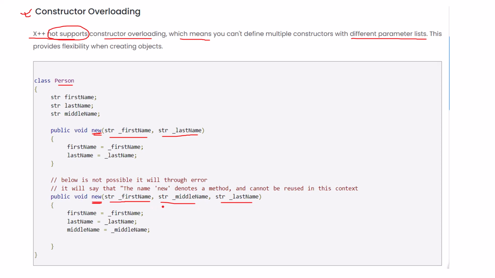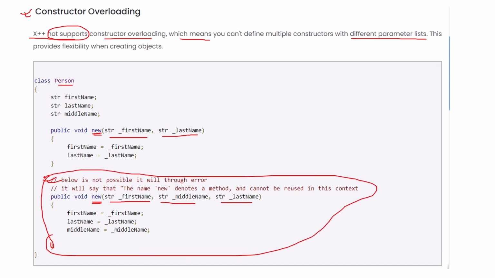This type of constructor overloading or method overloading is not possible in the X++ programming language. So what will you get? An error. So the code below is not possible, it will throw an error. This whole code you cannot write inside X++.